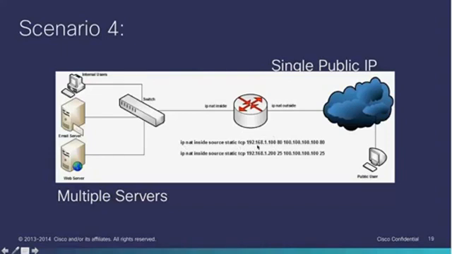So let's take a look at the config that we'll put in there. IP NAT inside source static TCP 192.168.1.100. We are taking the web server here to be 1.100, just like in the previous case, but we just take port 80 here, not the entire IP, because we specify TCP. It allows you to specify the port and the outside IP as well, and port 80. What about 25? The same thing: IP NAT inside source static TCP 1.200 in this case, because 1.200 is the IP address of your email server, with port 25, which is your email port, outside IP, and port 25.